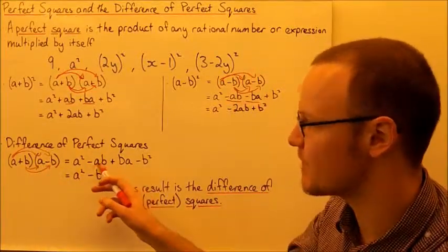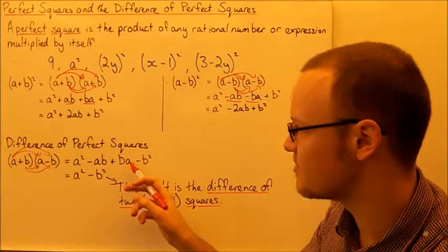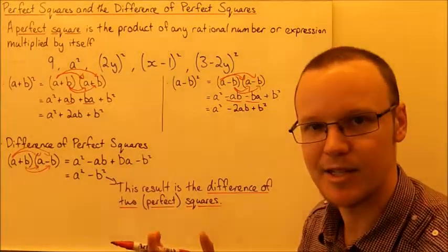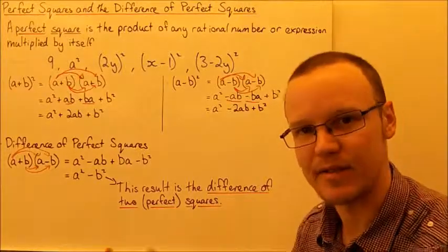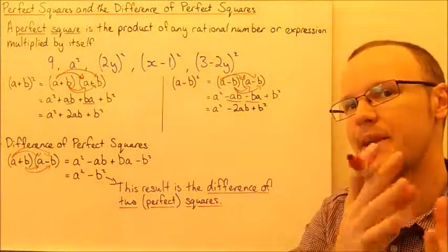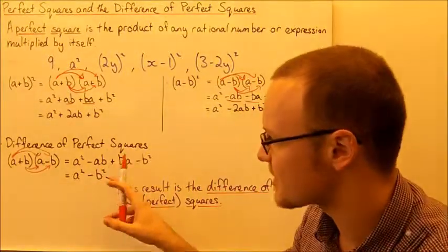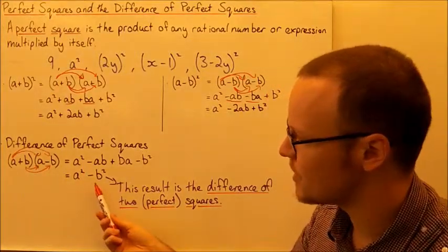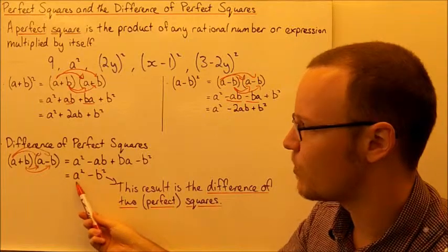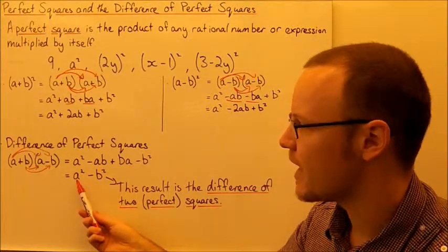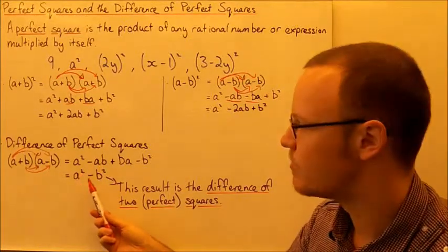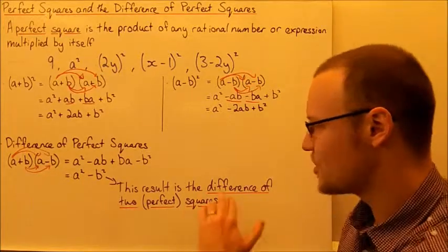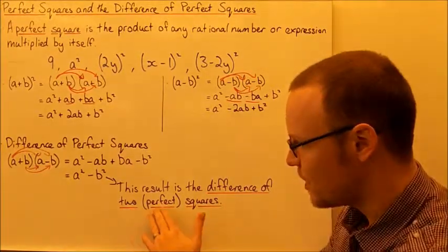So here we can see we have minus ab plus ba. So they will in fact cancel each other out. If we're at negative ab, and then we add ba, we're back to 0. So that's the same as adding 0, and we're only left with a squared minus b squared. And this answer right here, where we have one number squared minus another number squared, is called the difference of 2 squares, or the difference of 2 perfect squares.